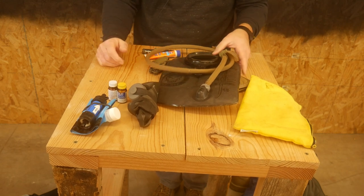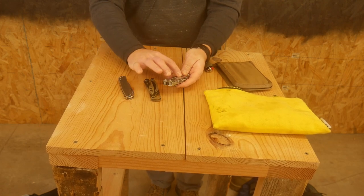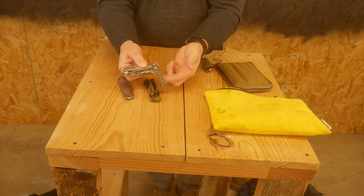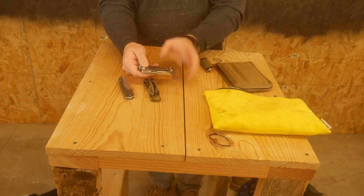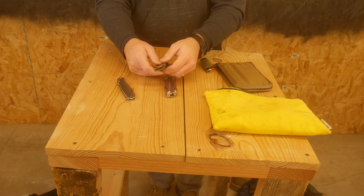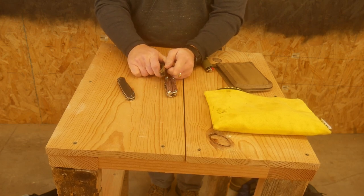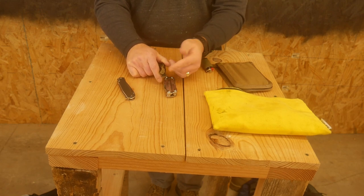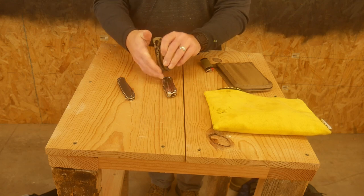Let's talk about different multi-tools. I really like this, the Leatherman Wingman. I like this one because it has scissors in it. For general everyday urban life stuff, having scissors is nice rather than a saw. They do make one with a saw as well. And then this is the one that I most often carry in my kit because it accepts different bits, and I really like the ability to field repair a lot of my gear. So I have a bit set, and then with these bits I can repair the gear.